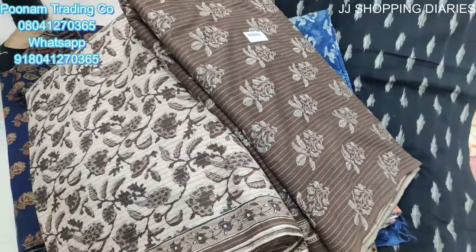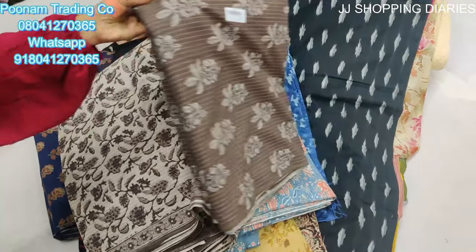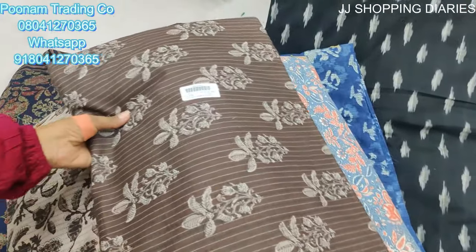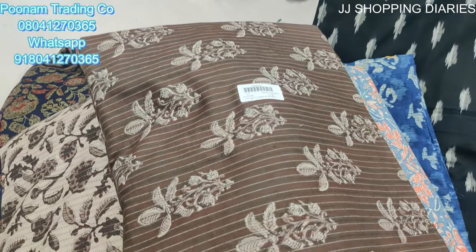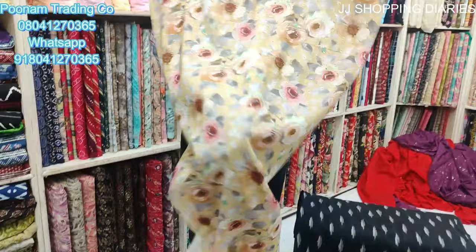So, he's not mentioning individual piece price. In case you people are interested, you can take a screenshot, call their number and check for the price. If you buy in bulk, you will get the prices even less. So, they sell it for both wholesale and retail.